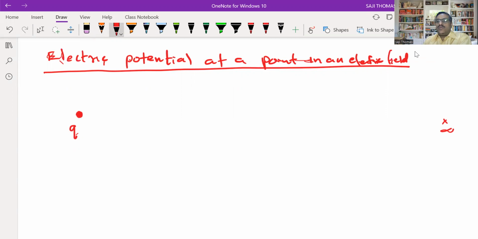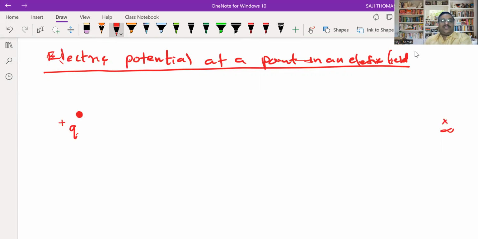So if you move another charge from infinity towards this charge, which I consider a positive charge, that charge I call the test charge. That is also a positive charge, so the repulsive force increases as you come closer. So you need to do work, you being an external agency. This work done is stored as potential energy of the charge.